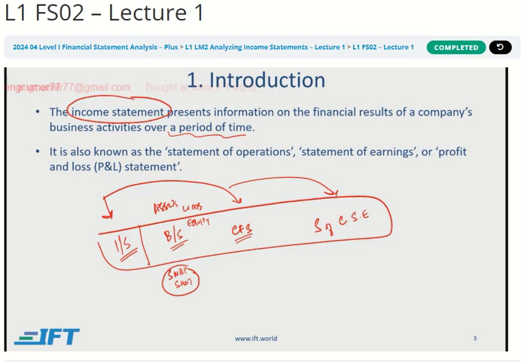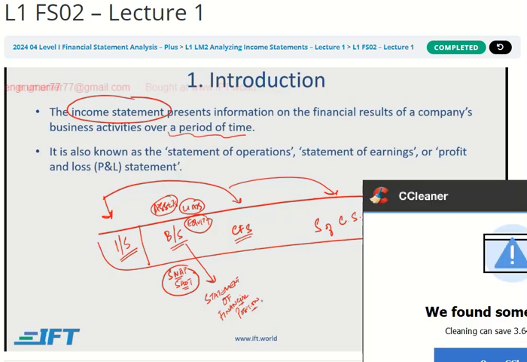Now, what are the different names of balance sheet? We talked about it in the last learning module as well, and we will talk about it again in the future as well, is that this is the statement of financial position. This is another name for the balance sheet, statement of financial position. Why? Because this tells you what is the position of the company in terms of its assets, liabilities, and equity at any given point in time, a snapshot of the company's financial position.